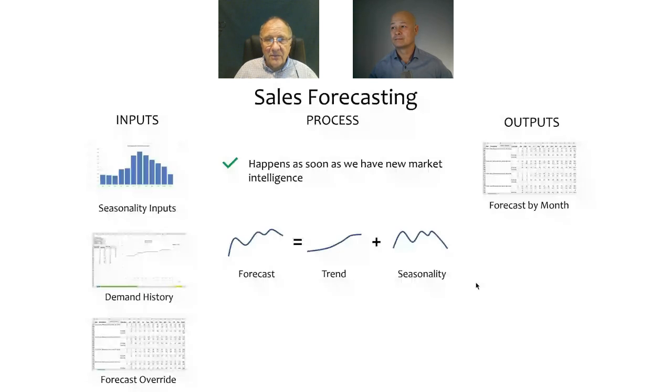And if you remain silent, by the way, if you have no market intelligence, then the system is going to say, okay, I've calculated an automatic forecast for you based on a fairly simplistic kind of algorithm. And if you remain silent, I'm going to assume that our best guess at future demand is what the system has calculated. So the output of this whole process is a forecast generated by month, based on history, taking those simple rules into account, together with any updated intelligence that comes from the customer or from the sales team.